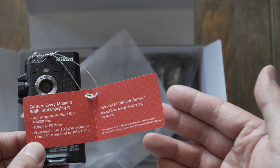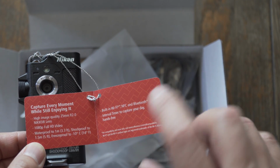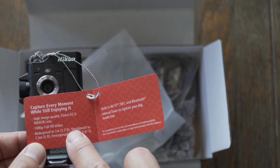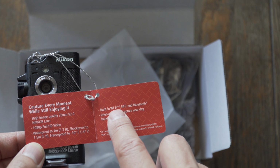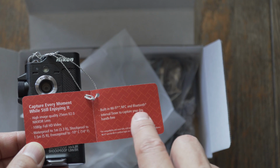I know someone is asking me somewhere on YouTube or Facebook or Quora about, hey Mike, do you have a recommendation for a camera for kids to run around with? This might be it at the new price point. It really might. It's got built-in Wi-Fi, NFC, and that's pretty much really only to transfer, I believe, images back to your phone, maybe using SnapBridge, and Bluetooth.